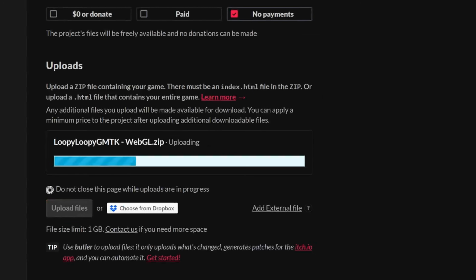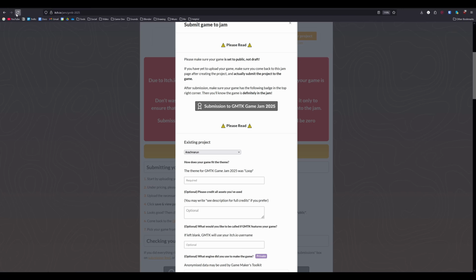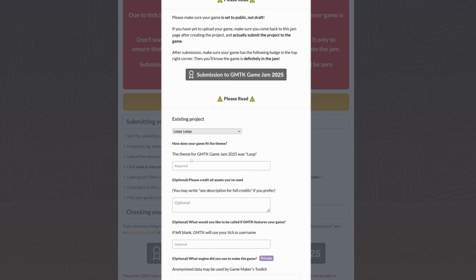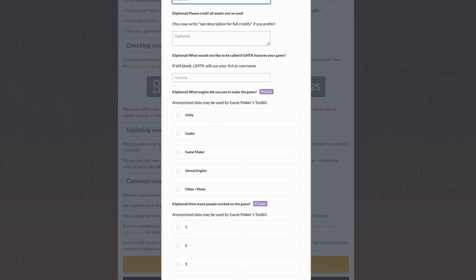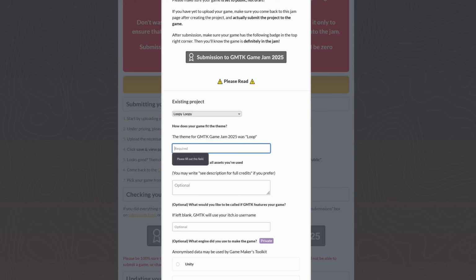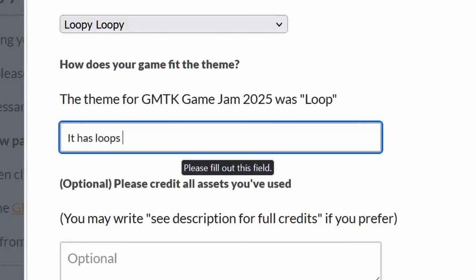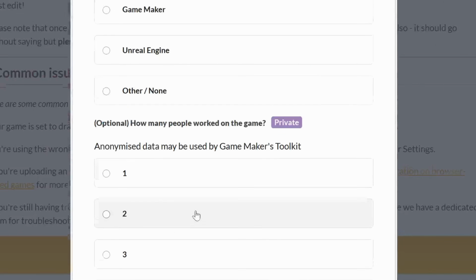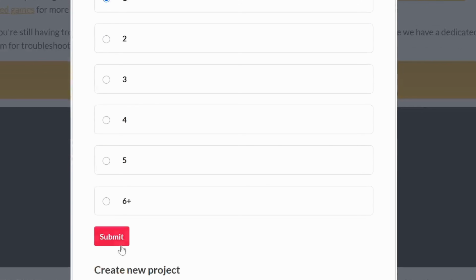10:59 and I was uploading. I set the project as public and saved. I refreshed the jam page, clicked submit, found my project and quickly realized that, oh, yep, there are text fields. Of course there are. And I did not have time to fill them out. I scrolled past and clicked submit, but I was redirected to the first fill-in at the top. I could see that the time was 11, but maybe it would give me leeway because I had the submission page open. Godot, on. I clicked submit.